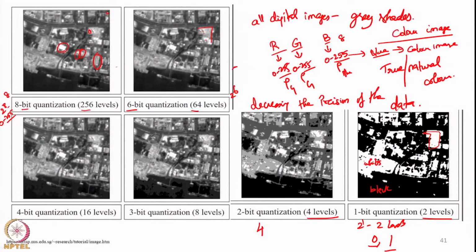Okay. So, just here again I am going to the same example. Here you are distinguishing 2-3 different tank like structures in the 8-bit quantization image and 6-bit quantization image, but you are not able to distinguish them in this 2-bit quantization image and 1-bit quantization image. It is not visible. This affects our ability to distinguish features. So, till now we have covered all the 4 important characteristics of remote sensing system: spatial, spectral, temporal and radiometric resolution of a system.